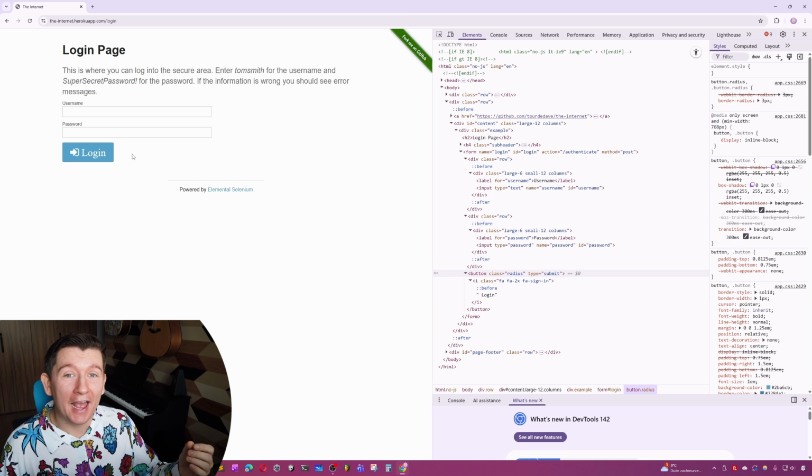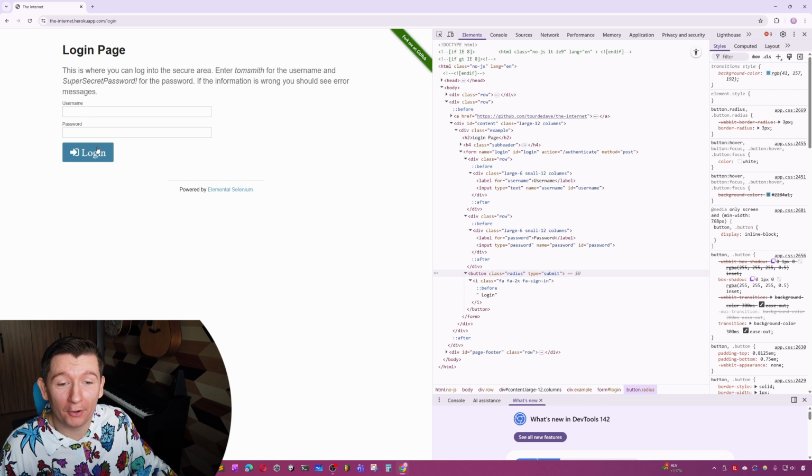And the problem with that for using it as a locator is if the developer or the designer or whoever is deciding decides that they want the button to take a different form, to be more rectangular, for example, then suddenly your locator breaks because it was looking for the class of radius, which is no longer applied to this button at that point. And using class as a locator is, I would say, the number one reason for beginners to write flaky tests.